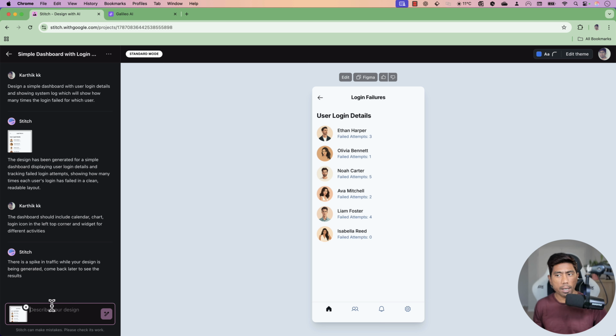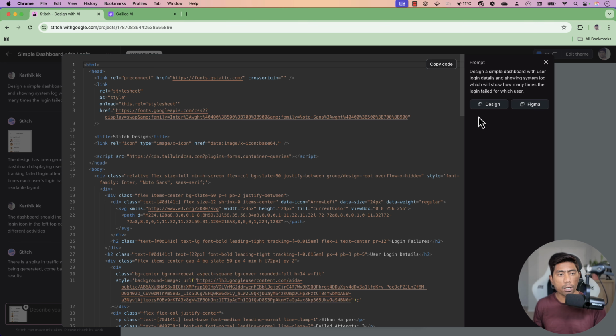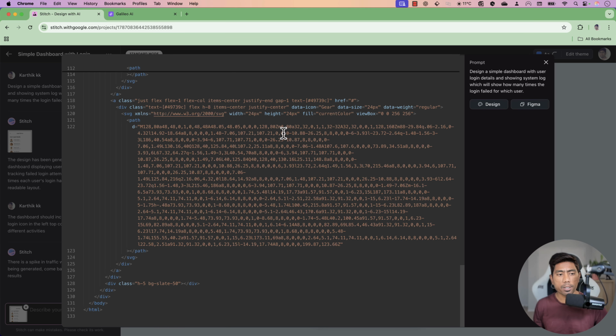So you can keep on asking more questions from this particular screen, and then ask subsequent questions from there to show more details about this particular UI. Everything is going to work for you. And you can also see that once you click this image over there, there is going to be a code option. Once you hit the code, it is going to show you the entire code for this design. You can just copy and paste this code and start designing from there.